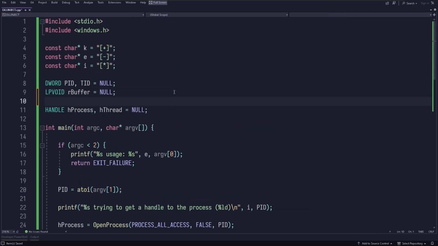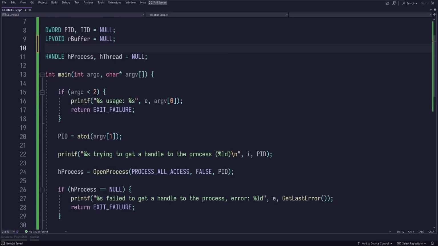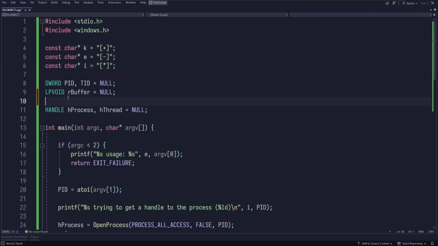Okay, so remember when I said that we needed to get a handle to the module? Well, there's another type for handles to modules or DLLs or libraries, and it's just called HMODULE. And we're gonna do it for the kernel32 DLL, which we discovered was responsible for most of these functions to begin with. So we're gonna get a handle to that module. Okay, so that's the first different thing.